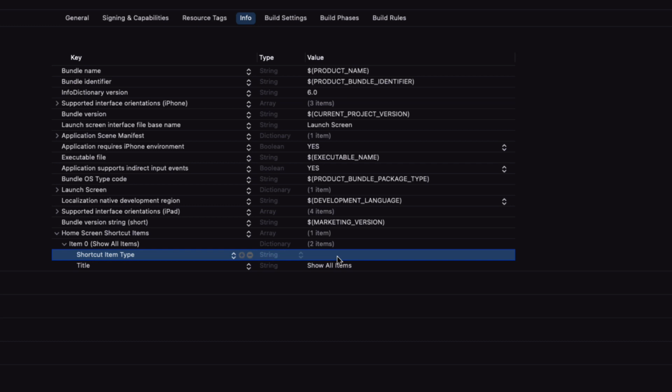The second item is a UI application shortcut item type, and it's a bit more nebulous. It's a required string that's delivered to your app when the user invokes the corresponding quick action. And your app can use that string to classify quick actions into types and then to disambiguate among action types it receives. Well, we're not really going to be using this at all. In this case, then, we're just going to pass in a string corresponding to our enum that'll trigger this action, which is the all.